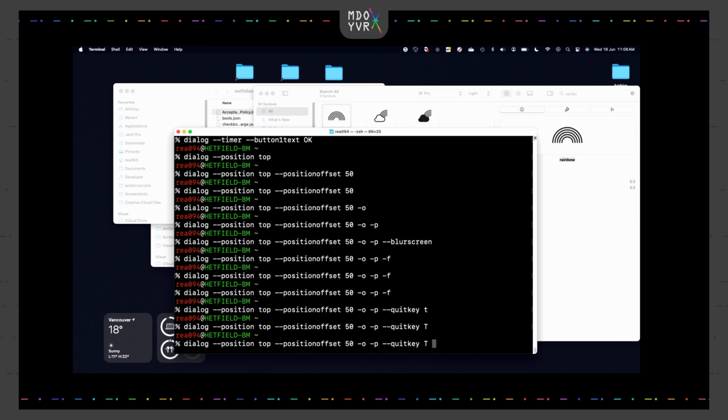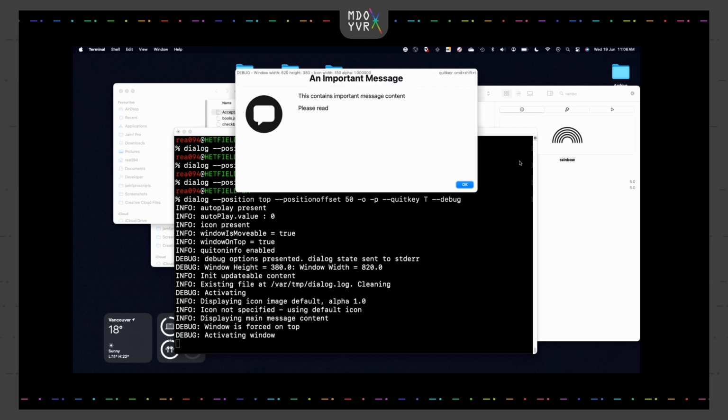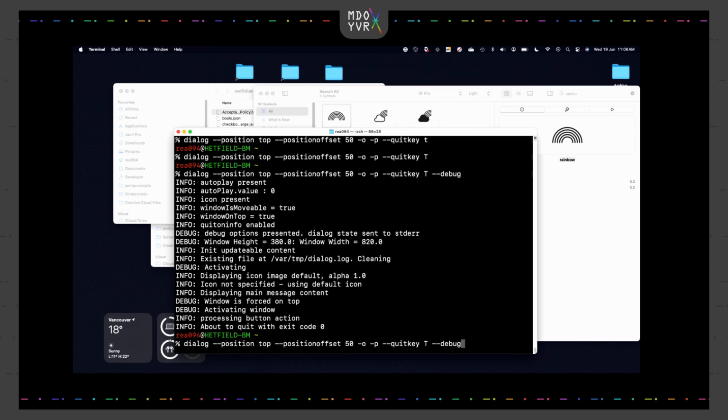Just on that, with the new debug mode in 2.5, I actually display whatever the current command quit key is up there, and we also chuck up the current window and icon information. So this is more for when you're designing a layout to make it look good. You can use those to help.